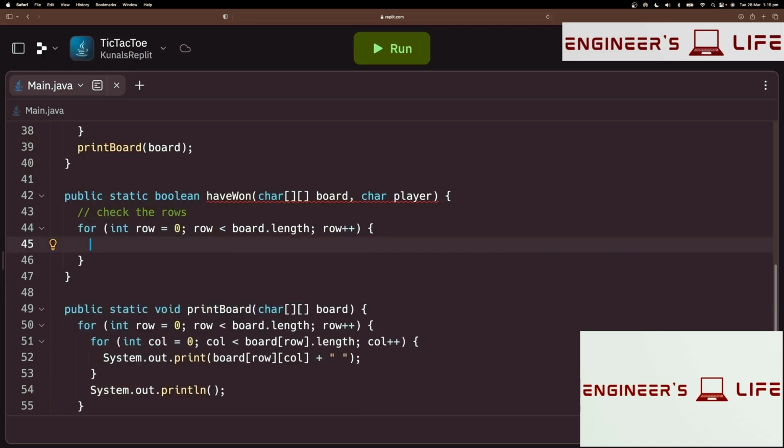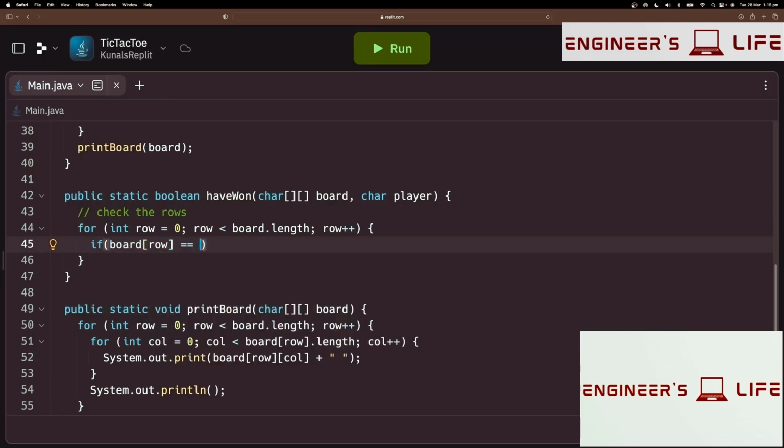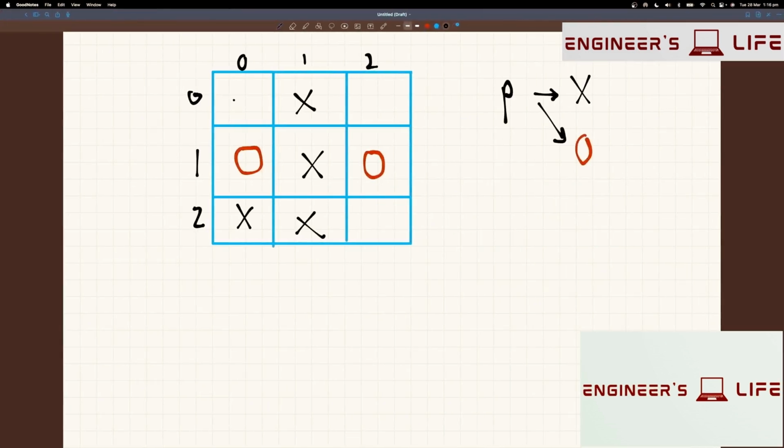I can add a condition that if board of row and 0, let's say we're checking the first row, and this will keep on changing, but we're having it for every single column.